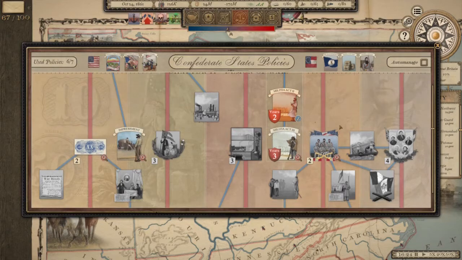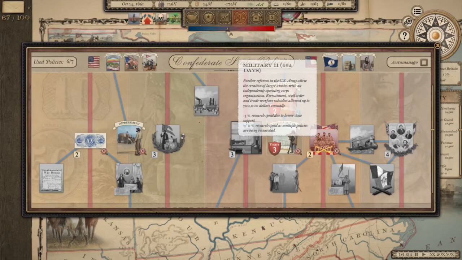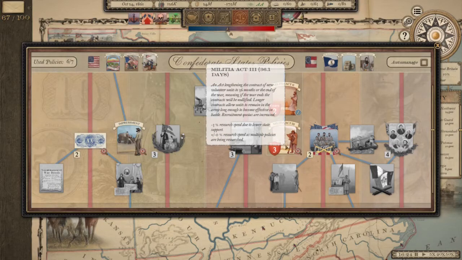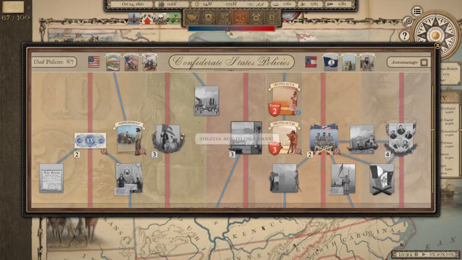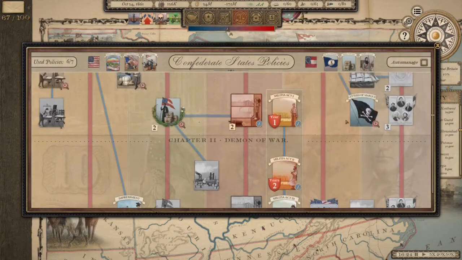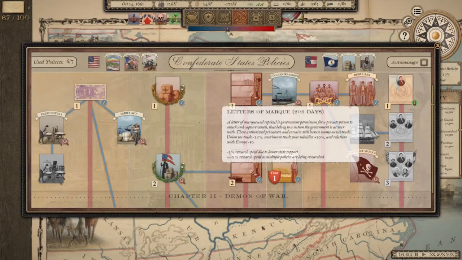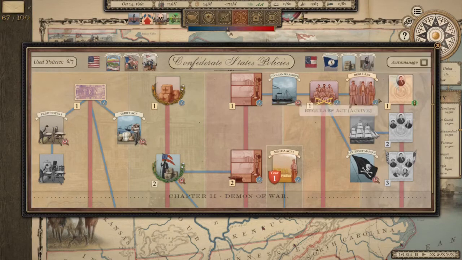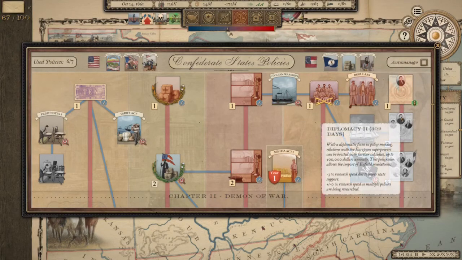Let's see. Who knows, I may actually go for this one, 464 days. Maybe not. Militia Act, lengthening the contract to 36 months. 36 days, might not be a bad idea to go that route. Letters of marque. Well, we'll look at that when we get to it, which shouldn't be too long here. More money might not be a bad idea either.